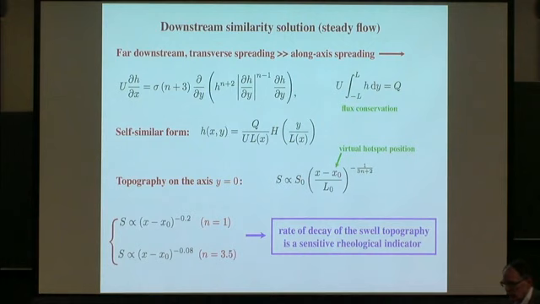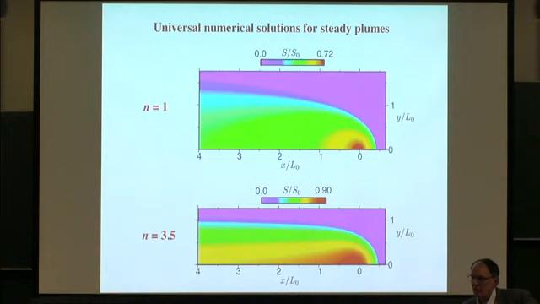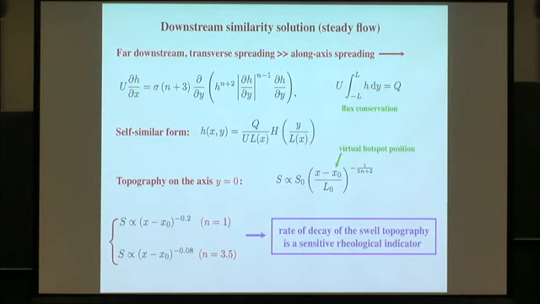Your solution is along the symmetry axis. That's right. But you have no data on the symmetry axis because it's contaminated by volcanic loads. That's right. I'm using the exterior. The solution is everywhere. This is just an extract from the solution, evaluating the solution at the central axis. But you know everywhere what the solution is. But you're absolutely right. Since there's topography excluded in the middle, you have to use the solution out at the sides.